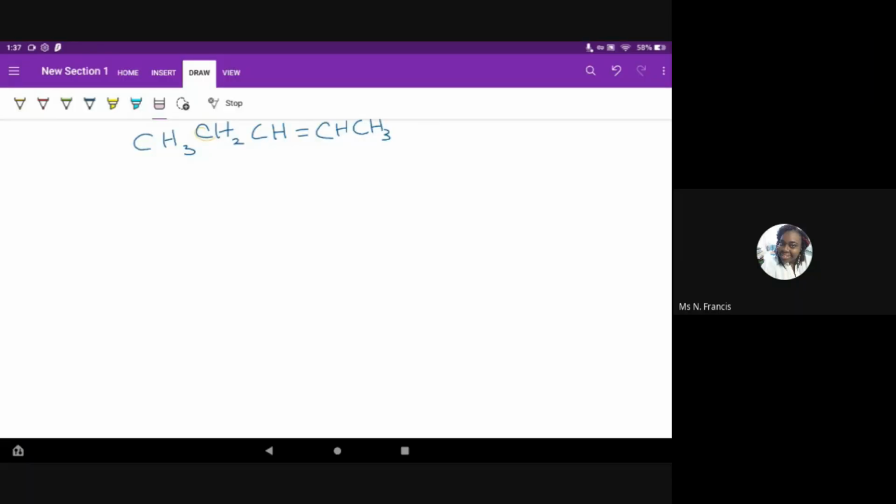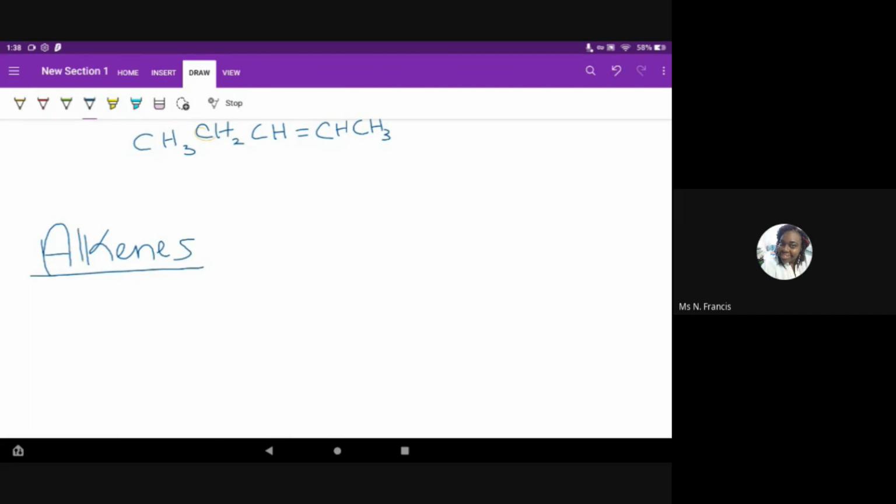Looking at the formula, writing the three. Remember, we said that we're practicing all three: the molecular formula, the fully displayed structural formula, as well as the condensed formula. All right, so we started off with alkanes yesterday, but we're going to move on to alkenes.